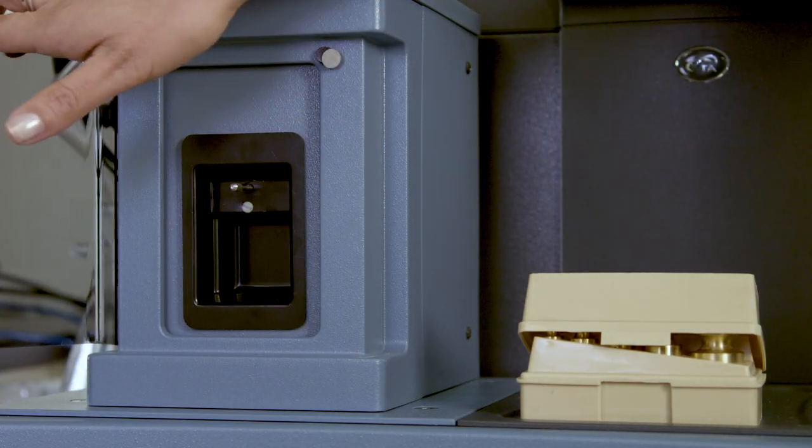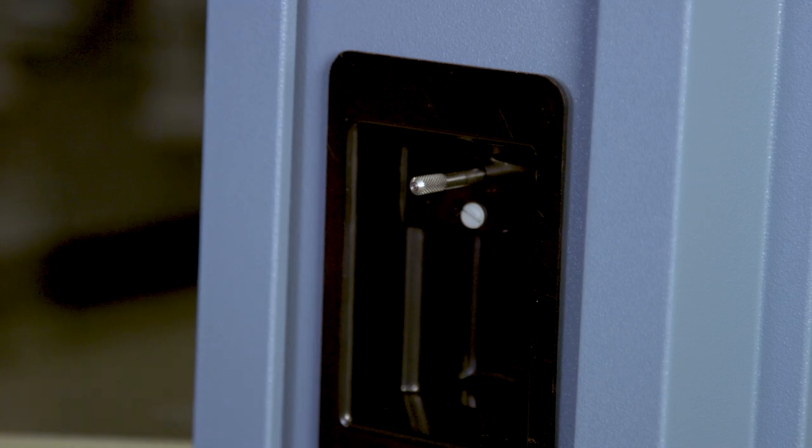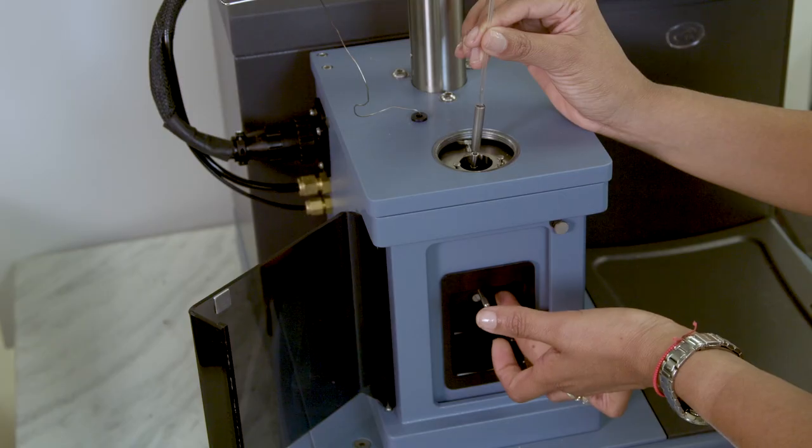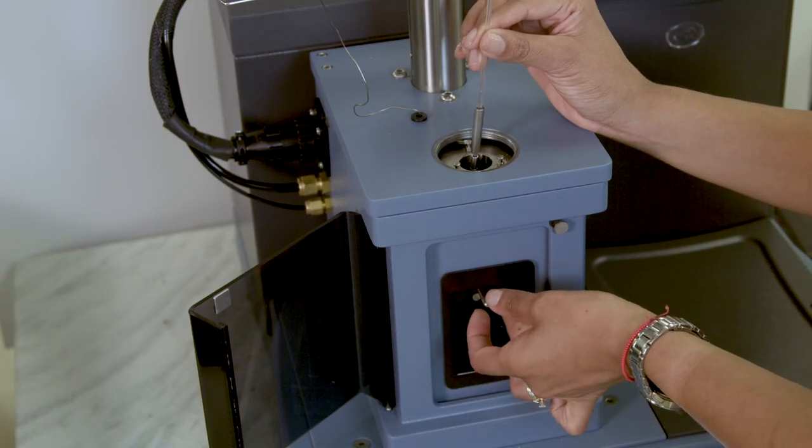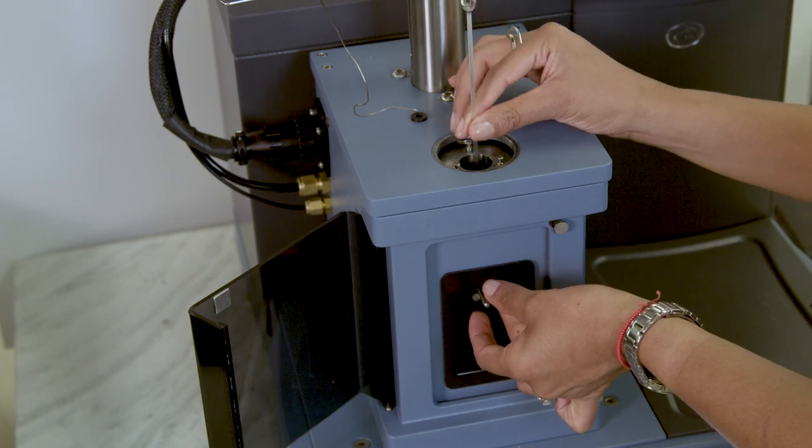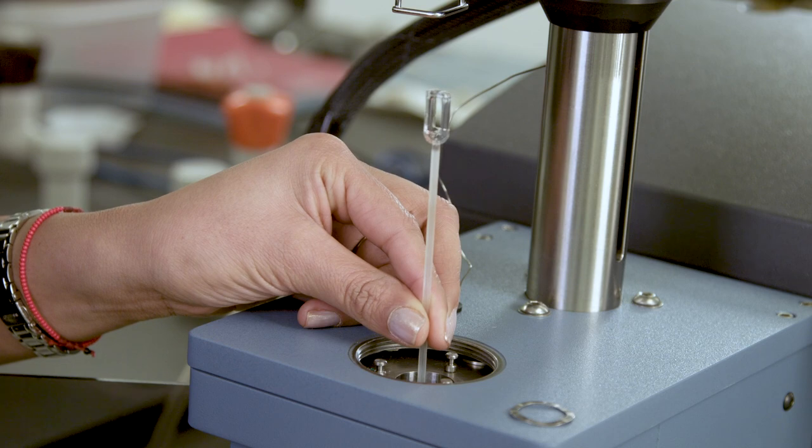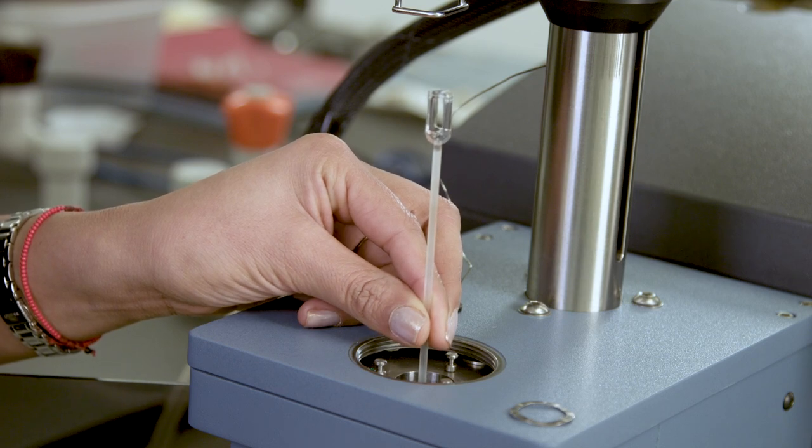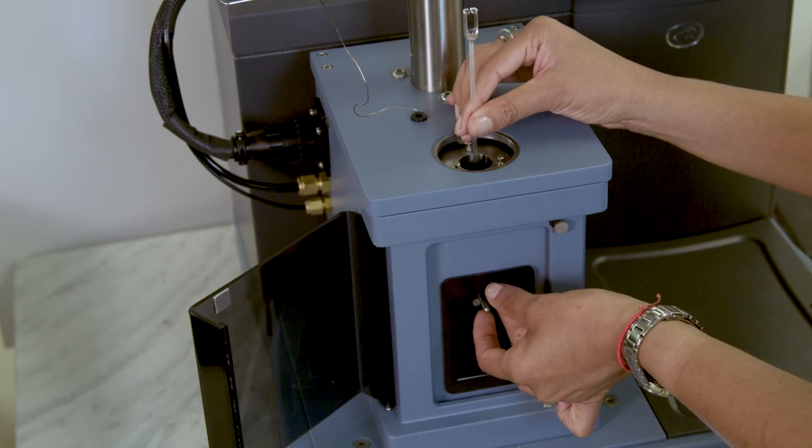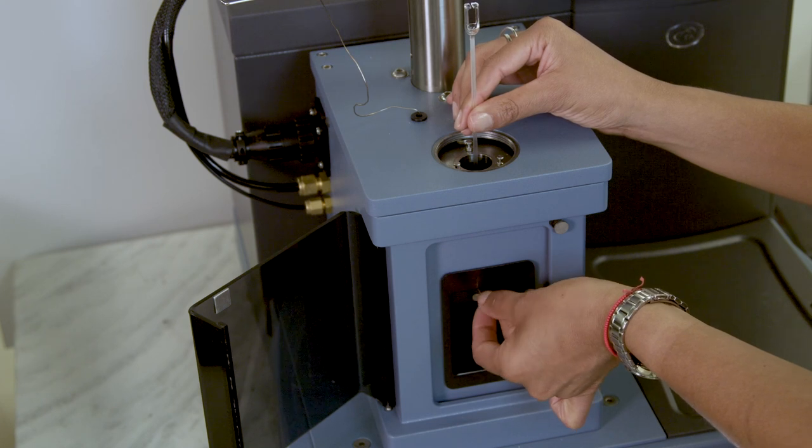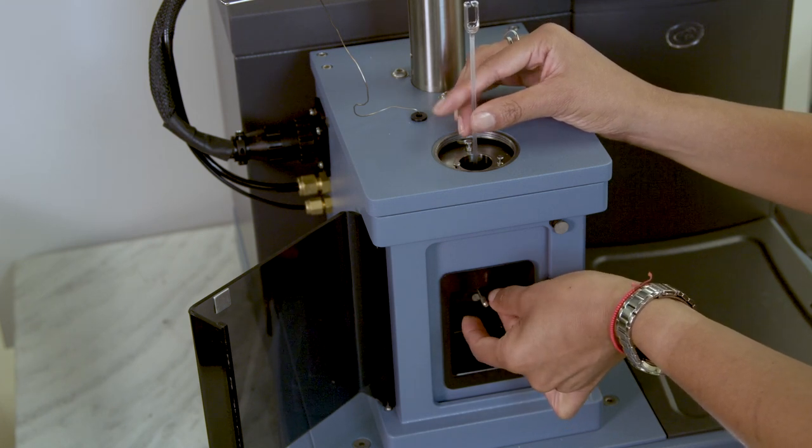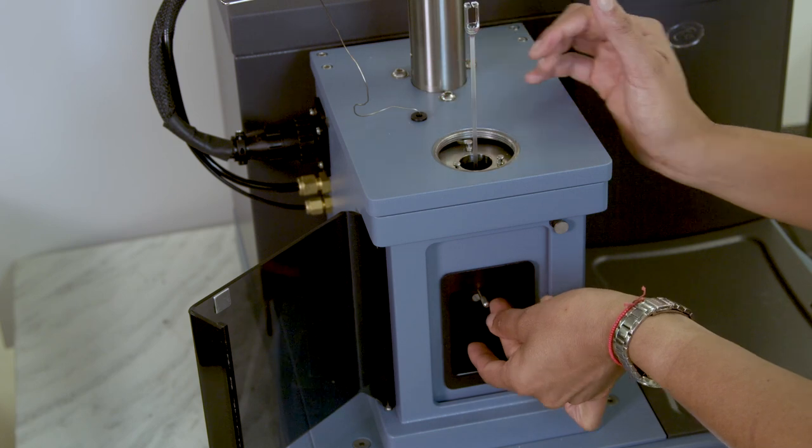Open the weight tray door and locate the probe locking lever. Hold the weight tray in the upper corner and continue lowering the probe into the stage until you feel it sit in the locking mechanism. Align the slot in the top of the probe front to back and tighten the probe locking lever by turning it clockwise.